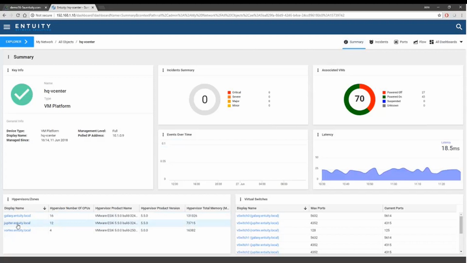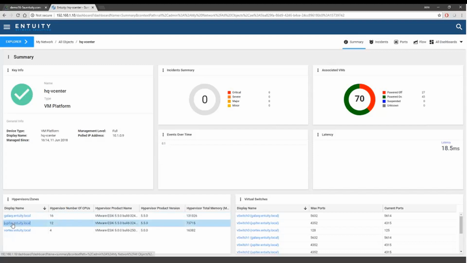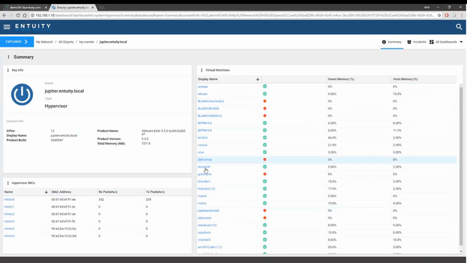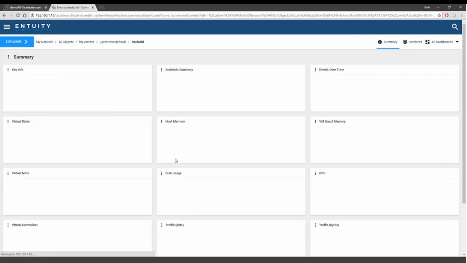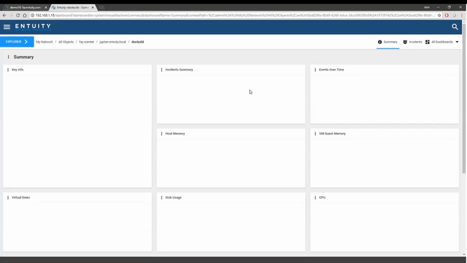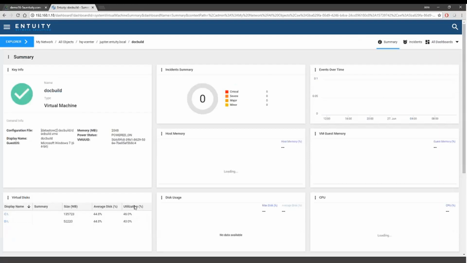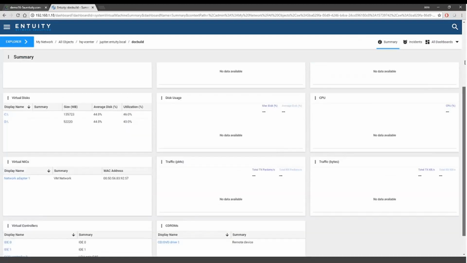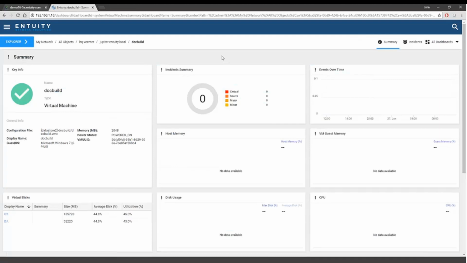Here, if I were to find a hypervisor, select it, and then find a virtual machine within there, let's select this one called dock build, then there are so many dashlets that we want to show you for the hypervisor. We haven't crammed them all onto one window. We're using an alternate mode called scrolling. So there are even more dashlets if I scroll down. You can take advantage of that. There's just a mode setting in one of those default modes that I didn't touch earlier, which is the difference between fit to window and scrolling.